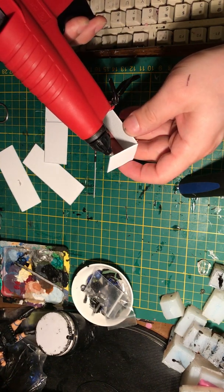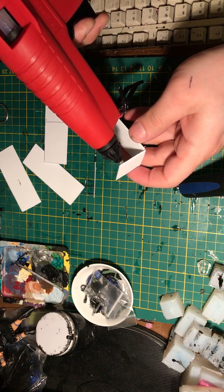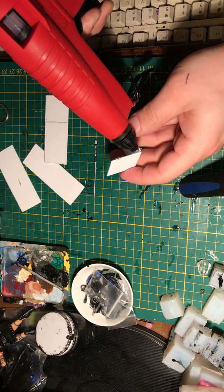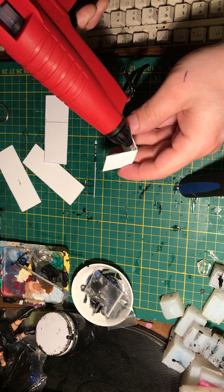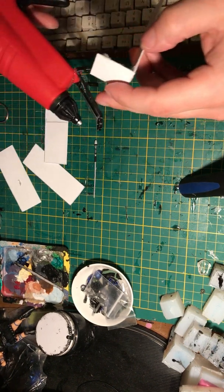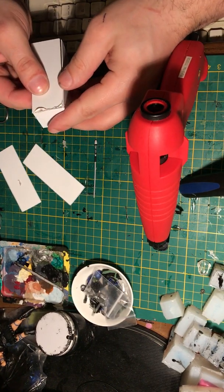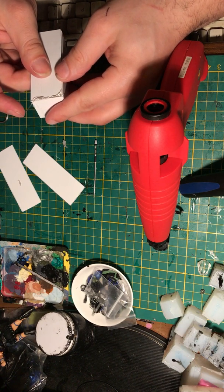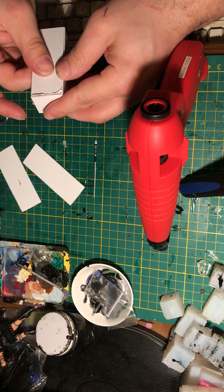Just along there. Now you can just do one side of this initially, because by the time you get to the longer side, the glue will probably cool off and try and set. Now, usually with this glue, less is best because, you know, it will affect the mould. So, where are we? There, like that. Bang, there we go. Maybe not. Okay, just let it set. Beautiful. Right, let's give it a few moments.